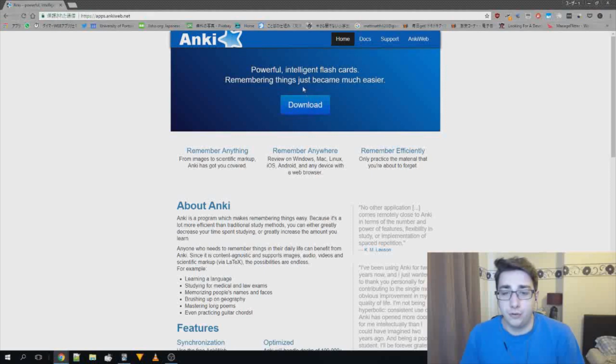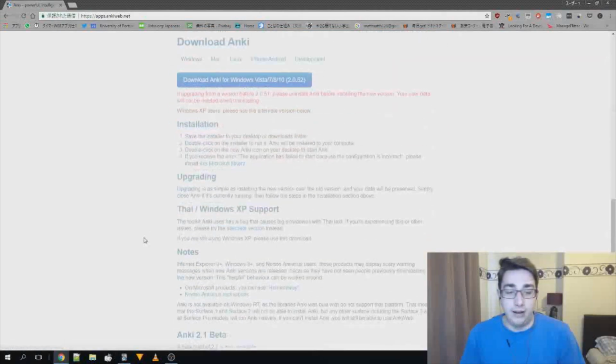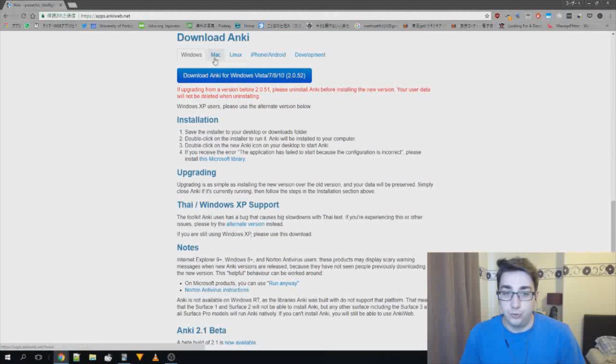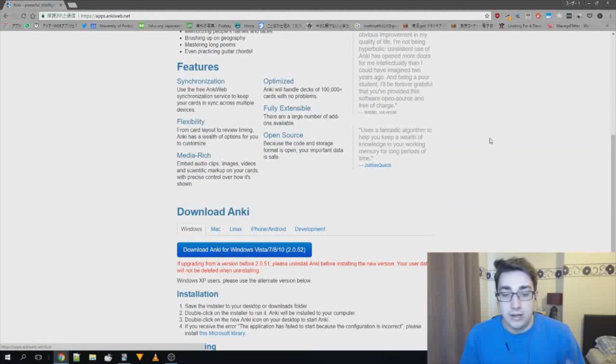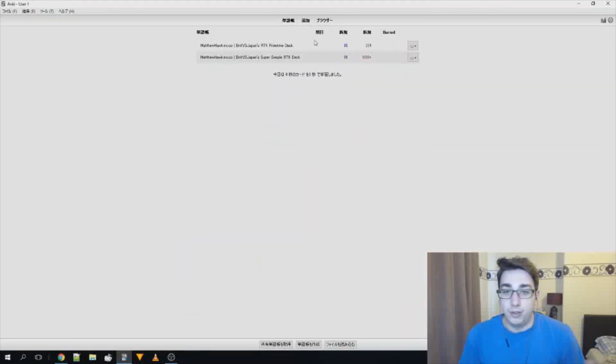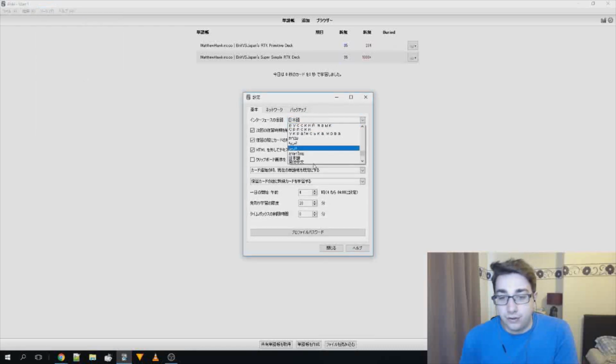So we're going to use this piece of software. You just click download, and then it'll take you to this part. You choose which operating system you're on, and then just download it. Now, I've already got it installed, so I'm not going to do that. But once you've downloaded it, you should be shown this screen, or it will be similar to this. You won't have these decks installed yet. These are the decks that I've made, which I'm going to show you in a second. And actually, yours might be in English, so I'm just going to change mine back to English just to make it easier for this tutorial.